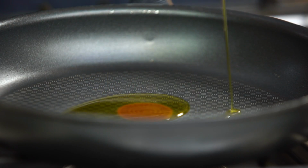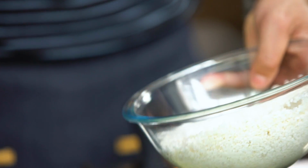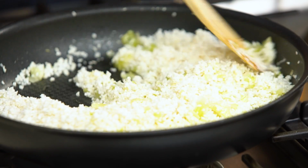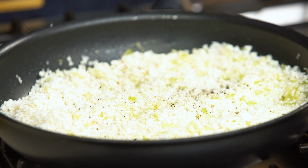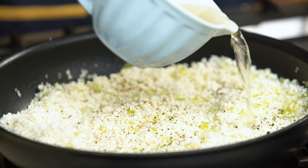And in we go with a bit of olive oil. In with our onions. Okay, we've sauteed the onions, and now we have soaked our maize rice for 2 hours or overnight, and we're gonna go into the pan with our maize rice. Just gently fry the maize rice for a minute or two. Now we're gonna season a little bit, some good old salt and pepper, and now we're gonna go in with a cup of white wine.